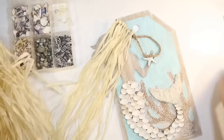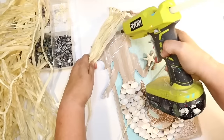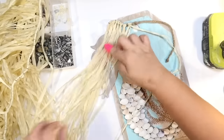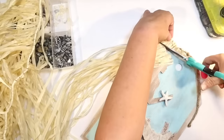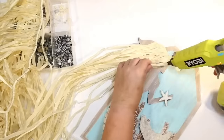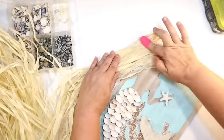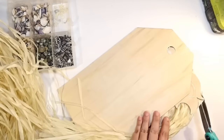I'm just going to cut off a piece of the grass skirt that's going to cover the very top of her head. And we're just going to start hot gluing this down. I'm only hot gluing it to the areas that I can, so the areas that actually have wood hair. And I'm going to want to make it longer than her hair was on the sign. So I'm going to trim off the top, which is going to trim off that little twine piece and give me the perfect cut up there. And you can always work a piece at a time and fill it in. I cut off another piece to do the same thing on the back of her hair, cutting that down to size along her little hairline.